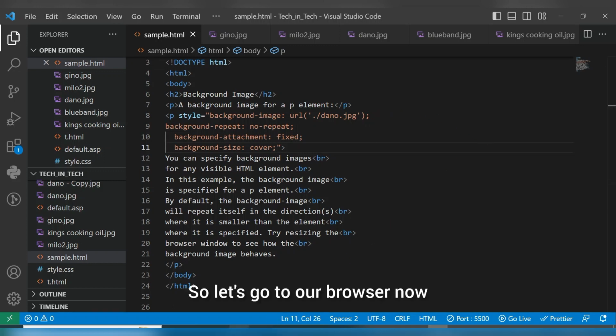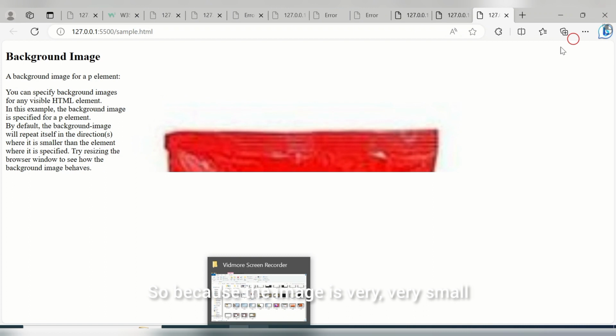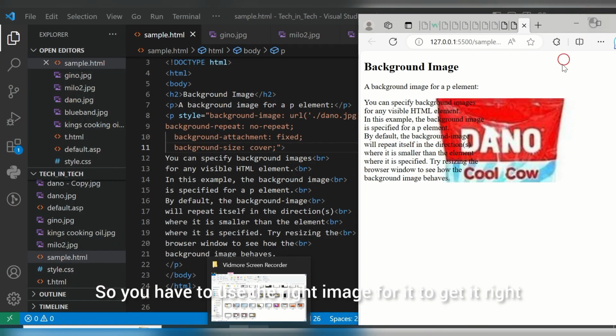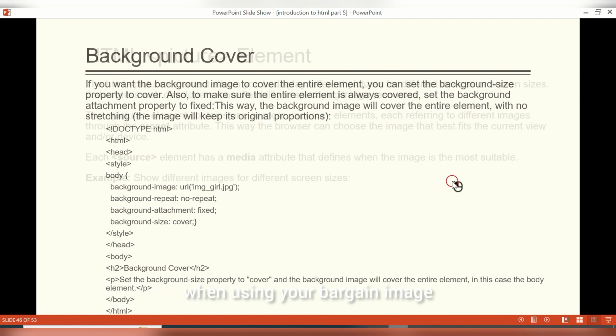So let's go to our browser now. Can you see? I'm telling it should not repeat the background, the background should be fixed, and the background size should cover it. Because the image is very, very small, that is the most it can cover. So you have to use the right image to get it right. All those things are very important when using your background image.